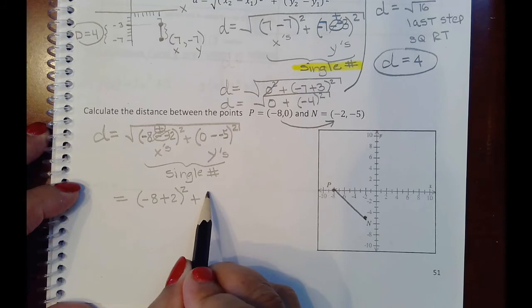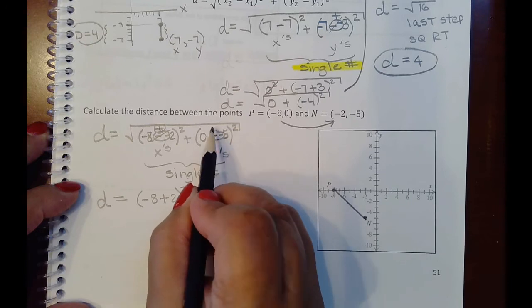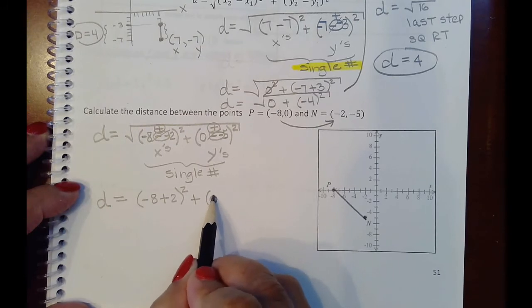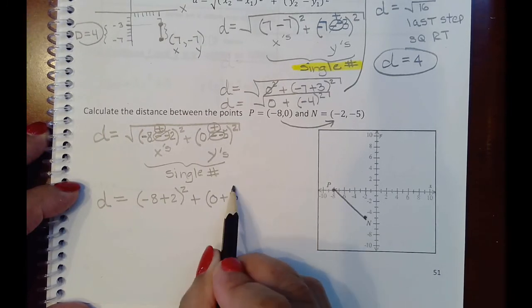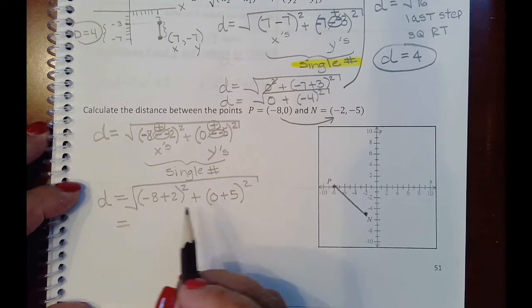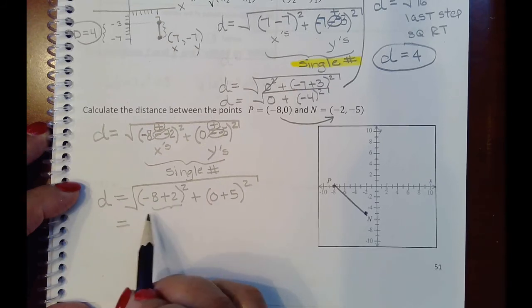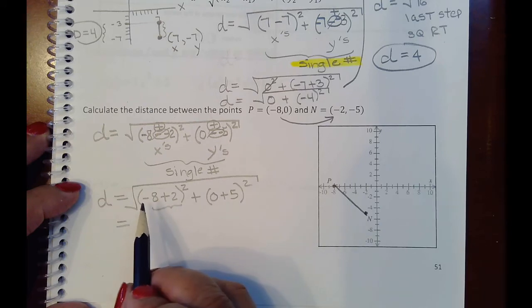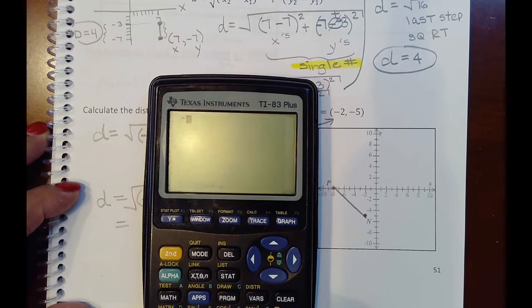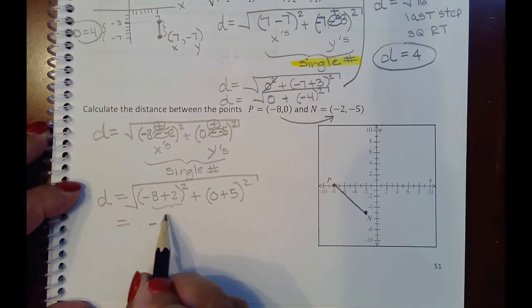In the other parenthesis, I also have a double negative. So both of those negatives are thrown out and replaced by a single positive. So I have 0 plus 5, still with the square there. Continue, trying to whittle this down all the way to a single number. Okay, now that we don't have any more double signs, we go -8 plus 2. You can always put that in the calculator if you need to. -8 plus 2 is -6 with a square on it.